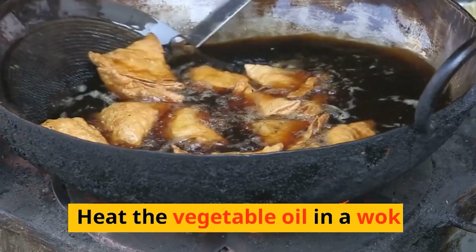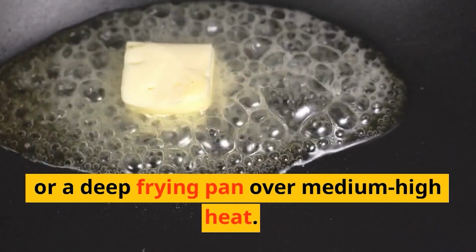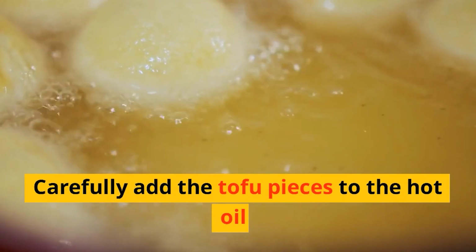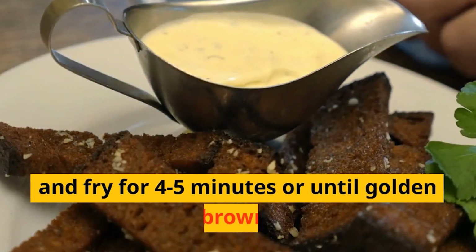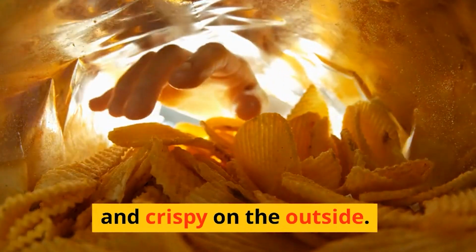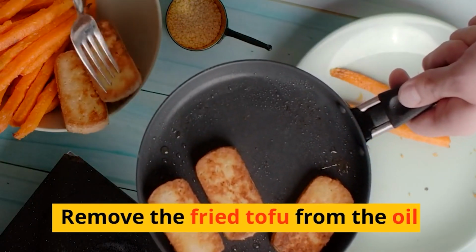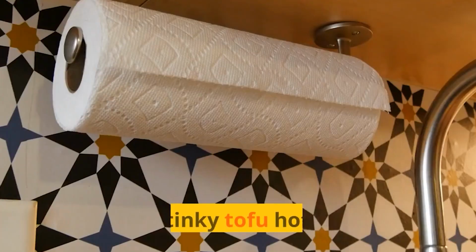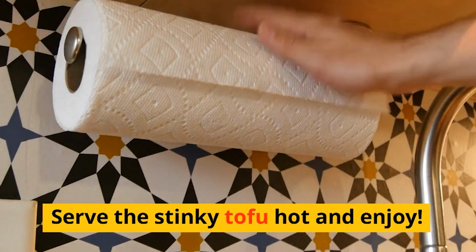Heat the vegetable oil in a wok or a deep frying pan over medium-high heat. Carefully add the tofu pieces to the hot oil and fry for 4 to 5 minutes or until golden brown and crispy on the outside. Remove the fried tofu from the oil and place it on a paper towel to drain off the excess oil. Serve the stinky tofu hot and enjoy.